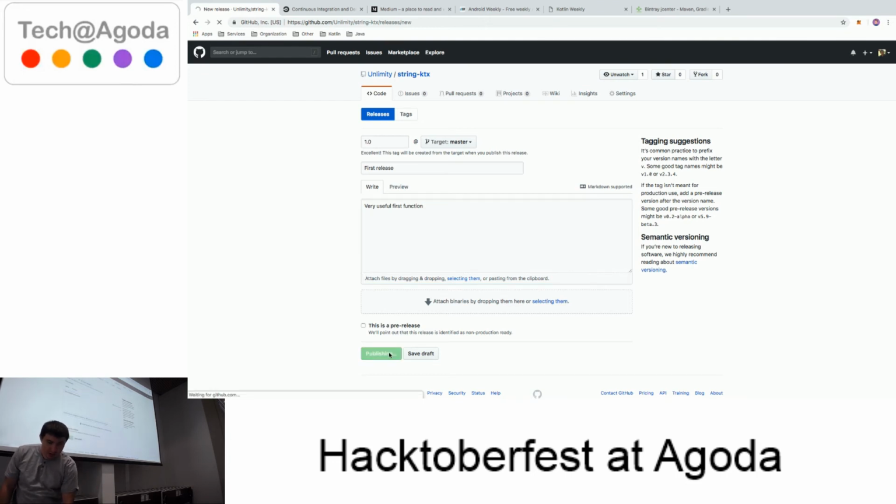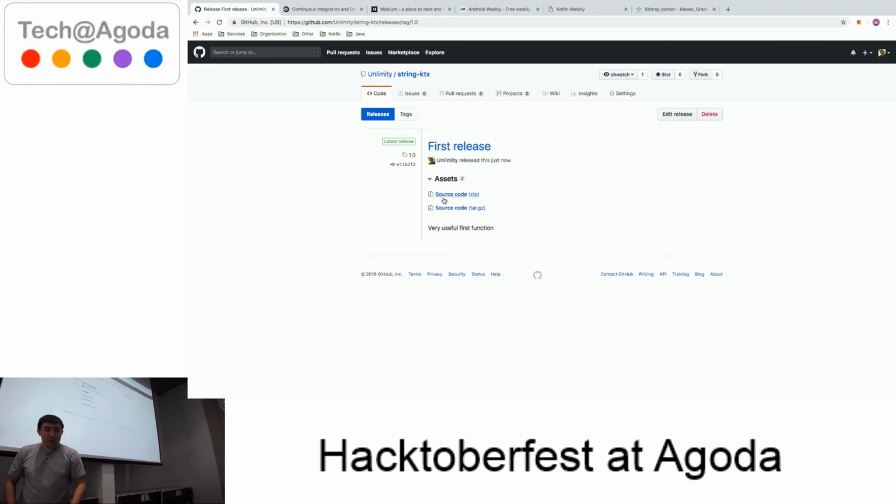Okay, now we're publishing. Nice. After that, it takes your source code to the point where you took the release from, and saves it as the source code in a zip. So even if you do anything crazy in your branch in the long distant future, the version that you had at that point in time will be available on GitHub for anyone. That is a good thing to have.